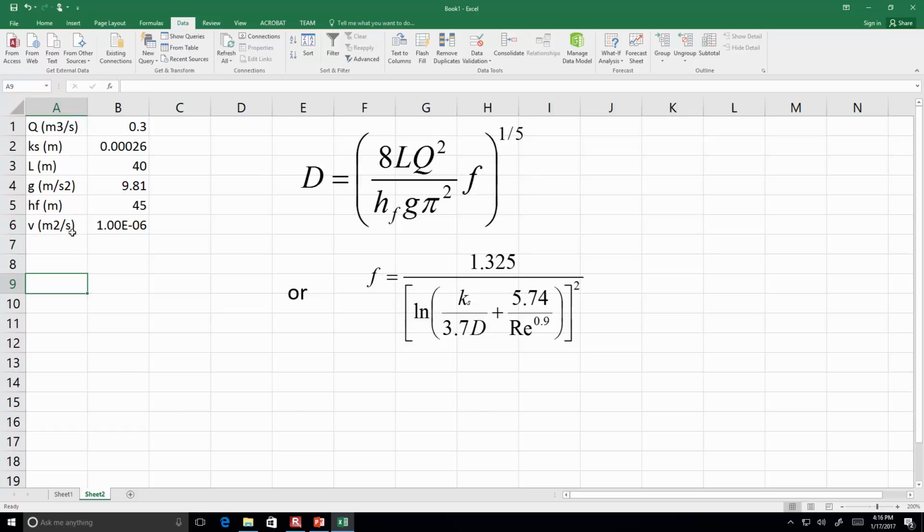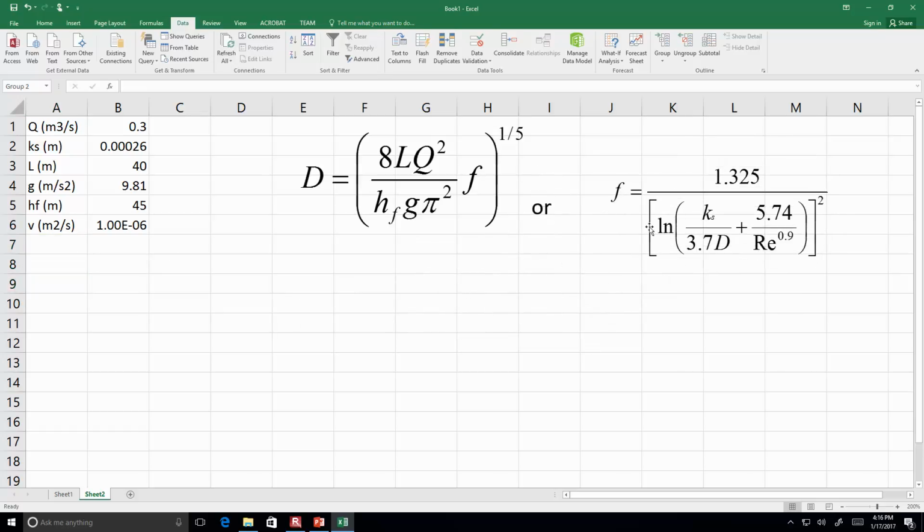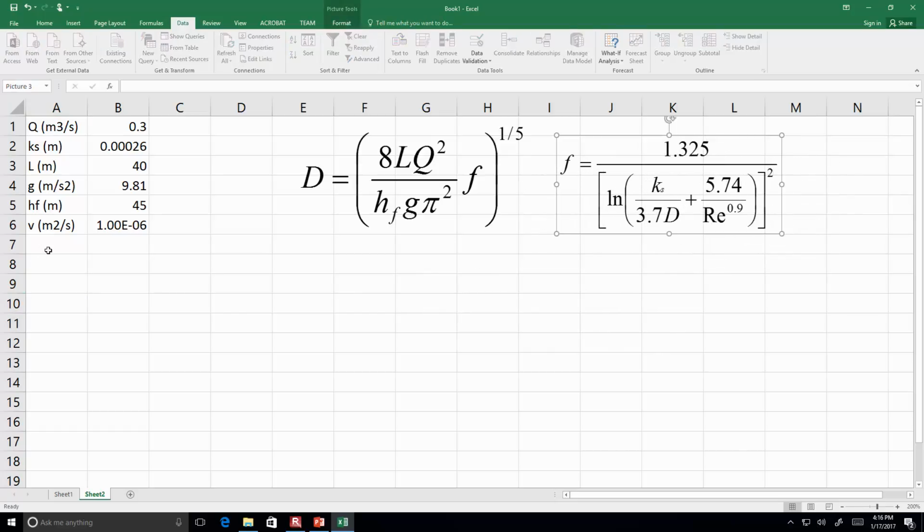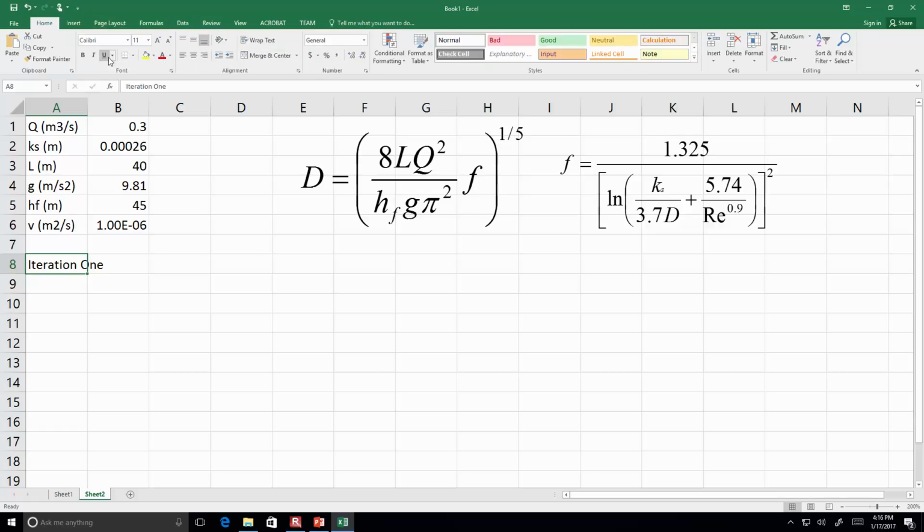All right, okay, starting off with iteration 1. We're going to, first of all, assume an F value. And just to show how good this process is, let's start with a bad F value guess. We know it's probably not way out here in the margins, but we'll start with a bad guess just to see how long it takes for it to converge.